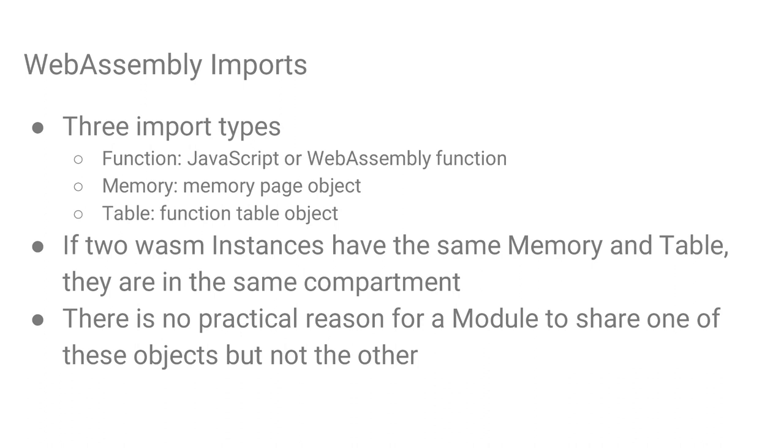But to start off, I'm going to give you some WebAssembly terminology that you can totally use to impress all your WebAssembly friends. So instances can have the same memory and the same table. And if they do, they're called in the same compartment. And you might think, well, since instances can have a memory and a table, can they share the table but not the memory, or the memory but not the table? Can they be in half of the same compartment? And the answer here is yes, but there's no reason to do this. This is allowed by the standard, but no language you would ever compile would ever generate code like this. But of course, it's still available for attackers to use if they want.